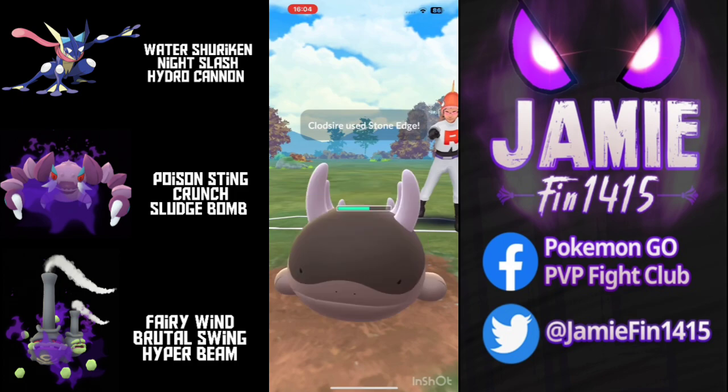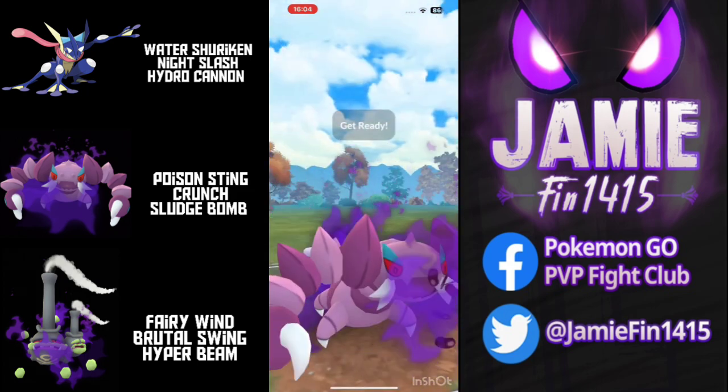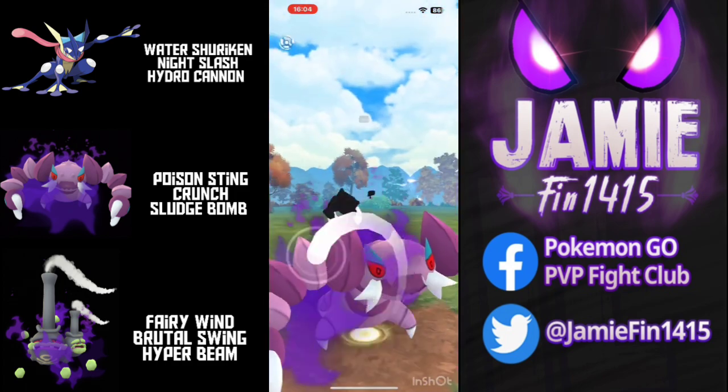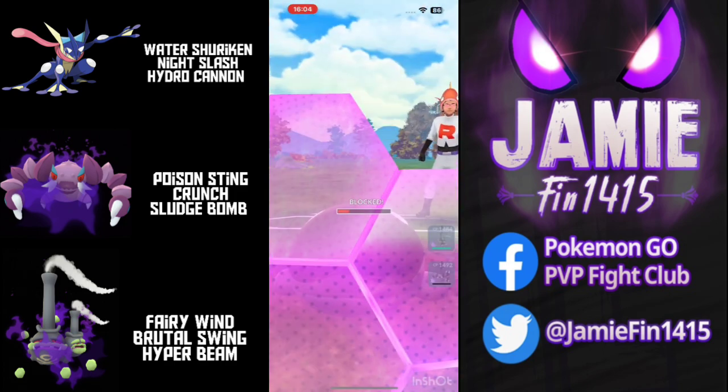Aqua Tail does do ever so slightly more. It does 33% to Clodsire, but you still need 3 moves to knock out. And as the opponent went for a Stone Edge bait, Drapion is going to reach the 3 moves required to remove Clodsire from the field of play. Unless, of course, the opponent shields. They could shield and commit to the Sting farm down. That is what the opponent does.